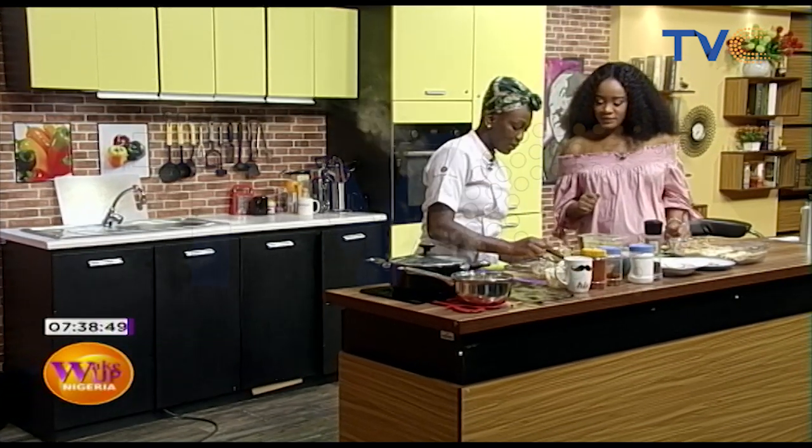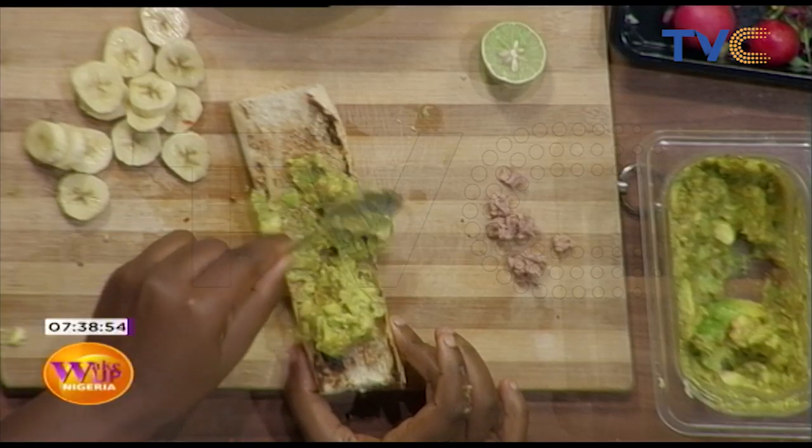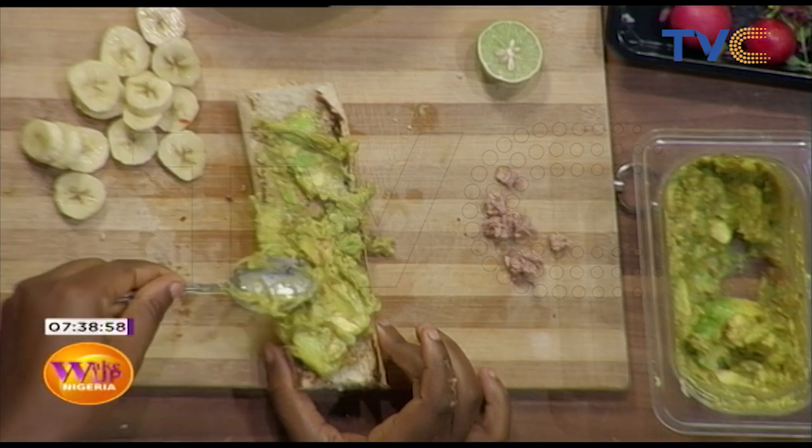And then the second one we're going to make is just peanut butter, avocado, and a bit of radish. Radish. Yes, this is one. Would I call it a fruit?